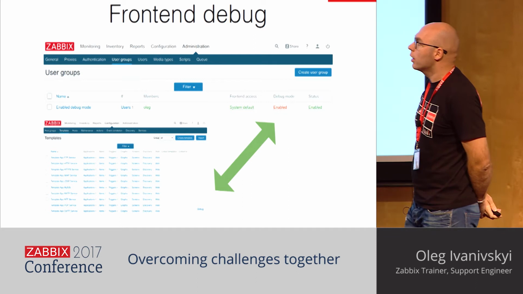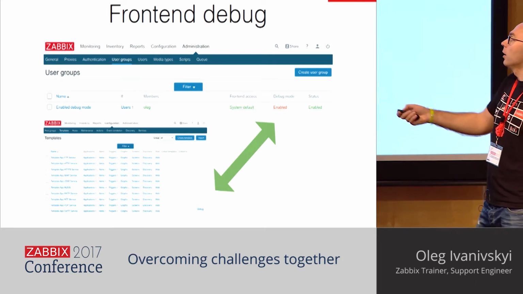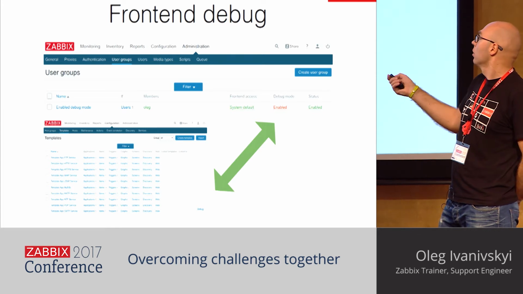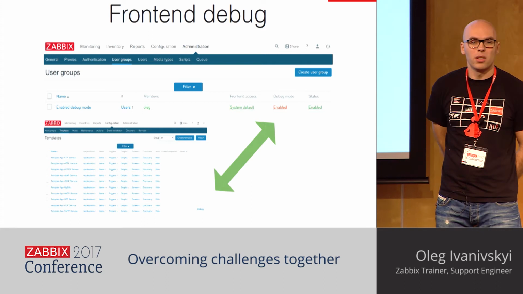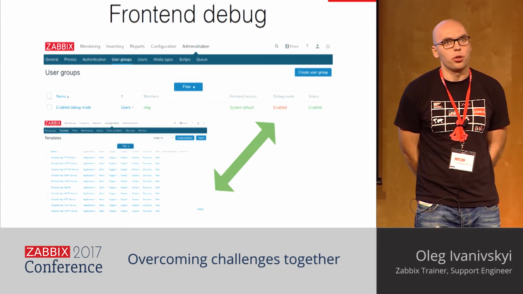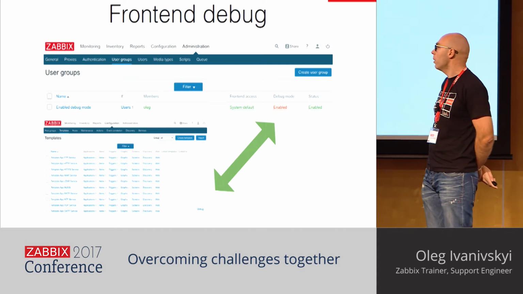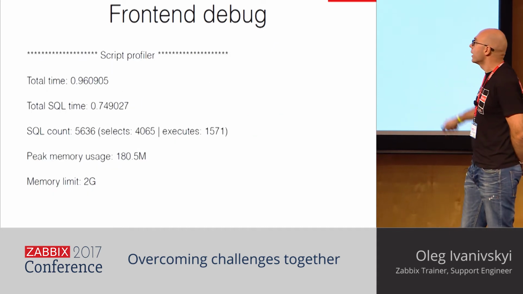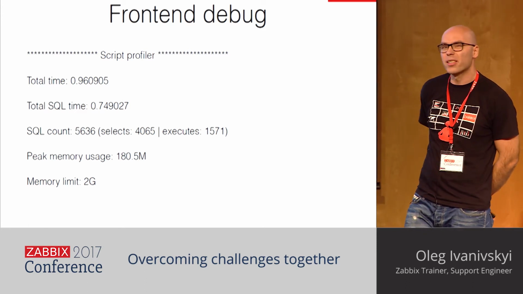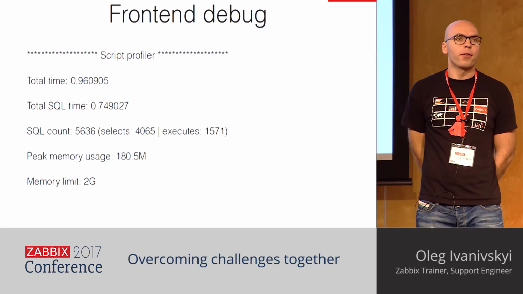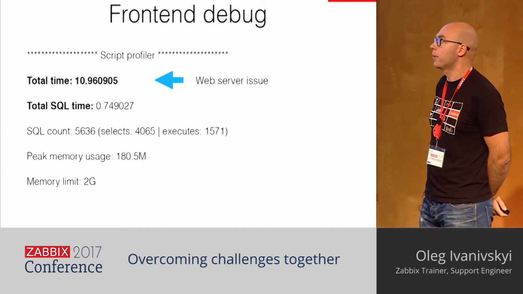So if you think about the frontend, you can use debug. Out of the box, just add your user into the specific user group that enables debug, and you'll be able to see such a small button in the frontend. In such a way, you can also localize the issue. When you click such a button for a page, you'll be able to see such lines. And these two are really useful, the first two, total time and SQL time. In such a way, you can localize whether my frontend is slow because of the web server side or because of the database.